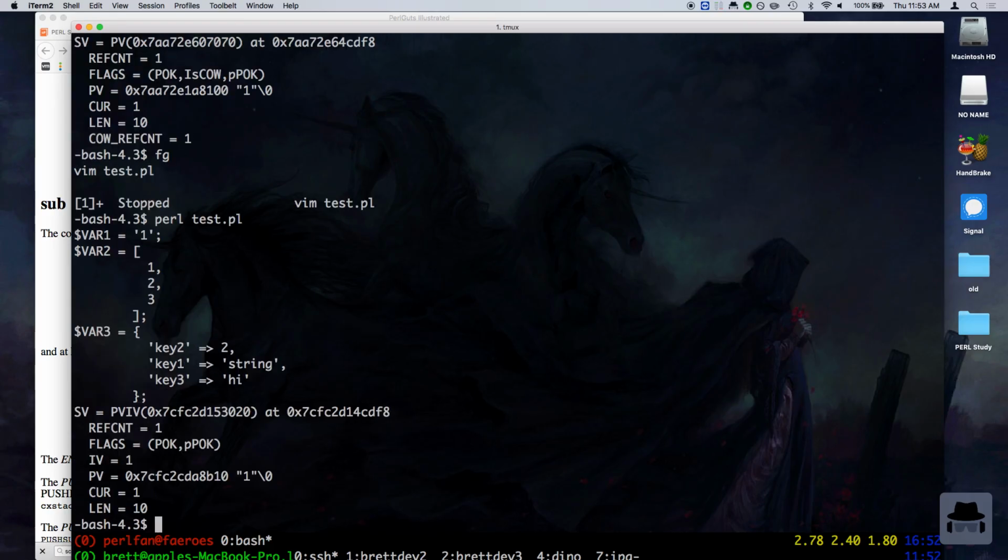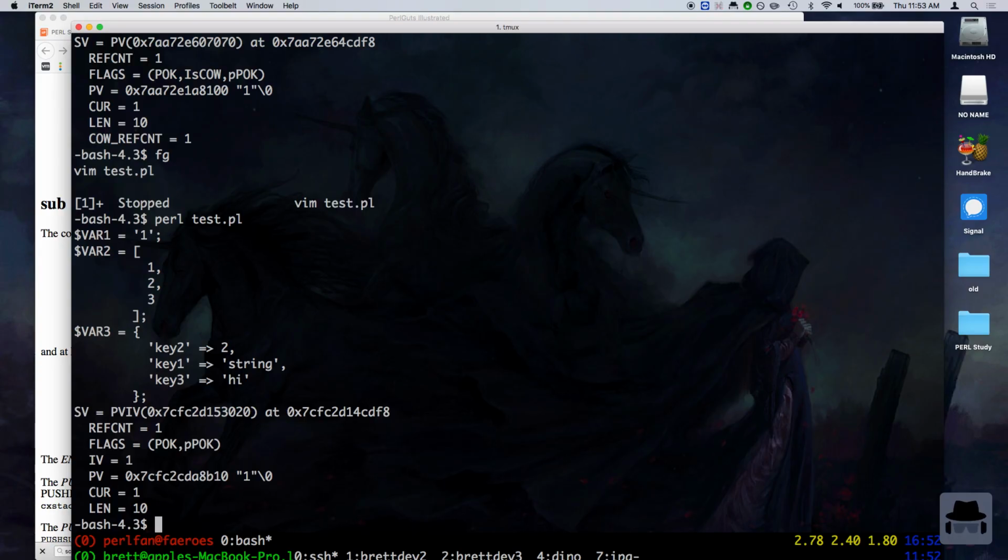Good job. So what we're demonstrating here is that we assign it to just a 1, so it created this IV entry. And then what we did was we added to it an empty string, which is not undef, it's just an empty string. It's still a string, it's still defined.